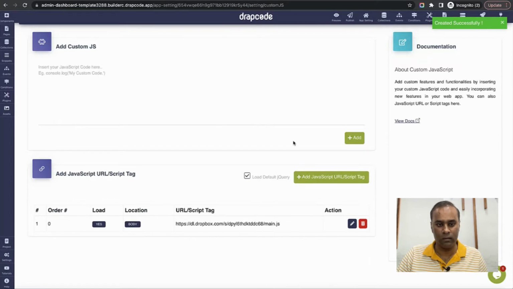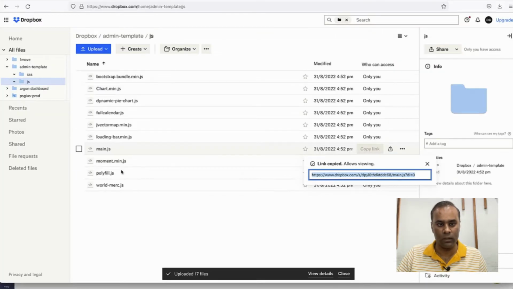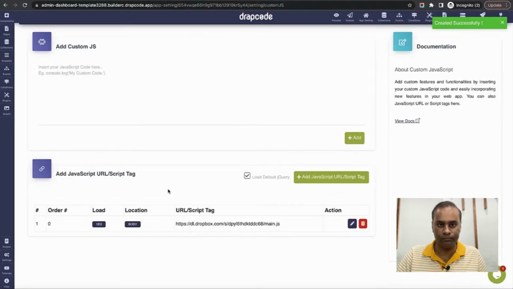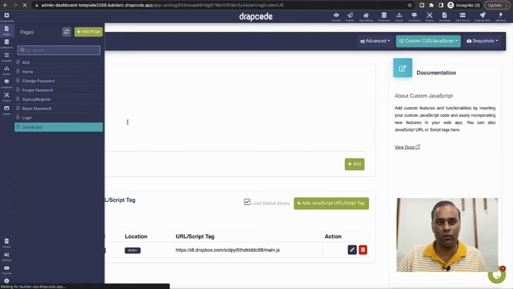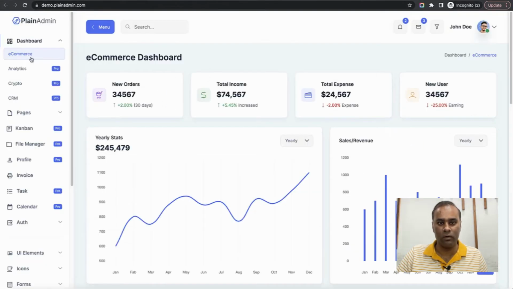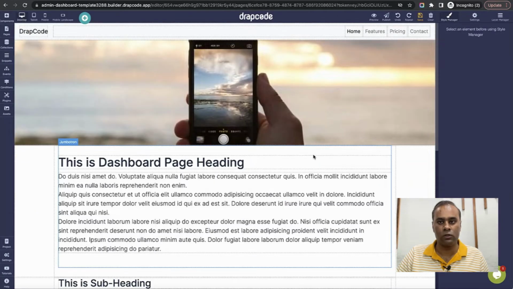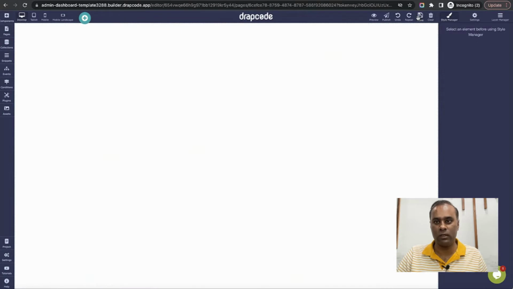It is added. Okay, same movement, polyfill, all this we don't need. We can always add it later once we feel the need. Let's go back. So here let's first build the dashboard. Let's say I want my dashboard to look like this. As of now this is the code, so I'll just remove everything. I don't want to use this and I'll use it from the library.